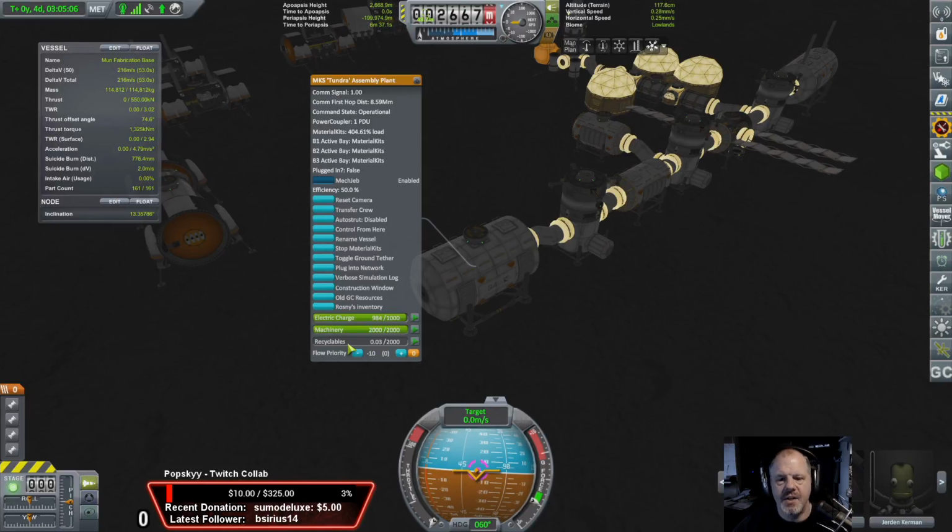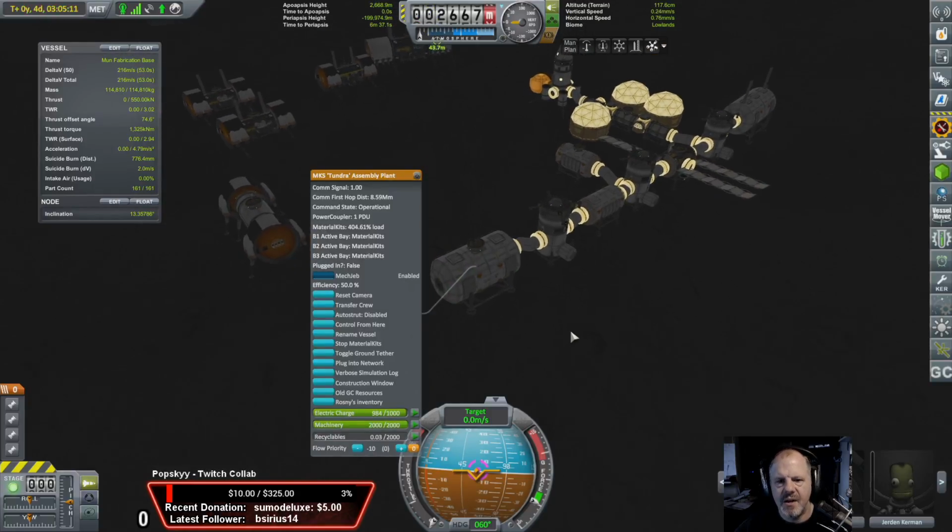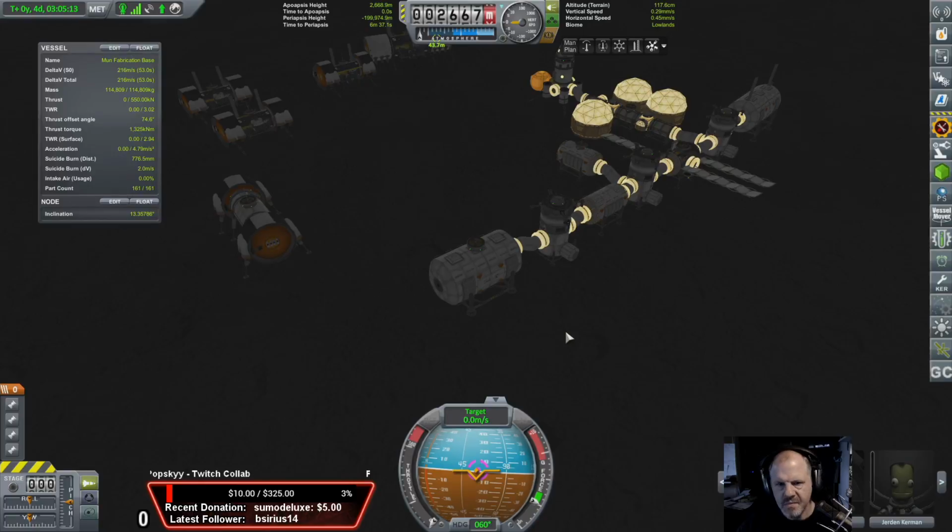Hey, Focus, how you doing? Just good. We just put our assembly plant online here. We're gonna do an F5.